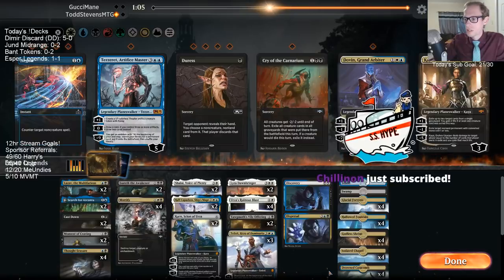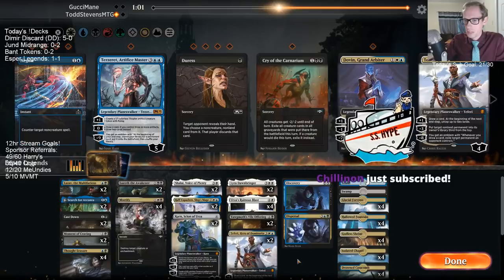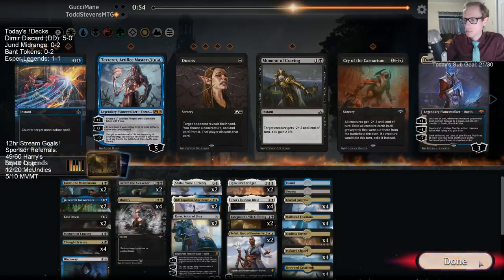Yeah, I can see Teferi just 2. I like that. Just go with the 2 Teferi, and what's our last card? Maybe just play 1 Moment of Craving. Just 1 Moment. There we go.